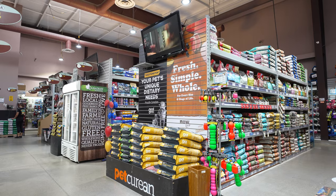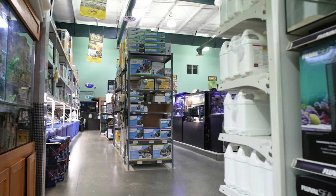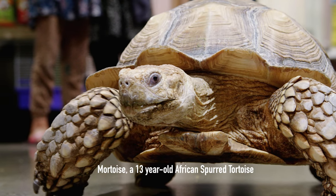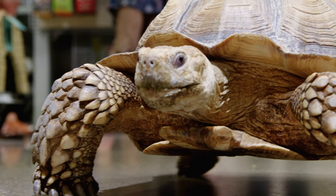We are stocked with a wide variety of animal food and treats, toys, cages and grooming supplies, you name it. One of our most noteworthy residents here at Pisces is our 13-year-old Sulcata tortoise named Mortis. Staff take Mortis out of his enclosure every day to roam the store and get some sunshine, so be sure to keep an eye out for him during your next visit.